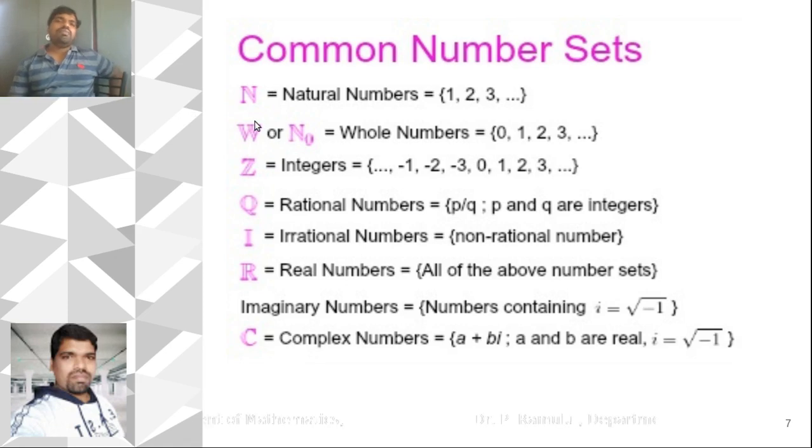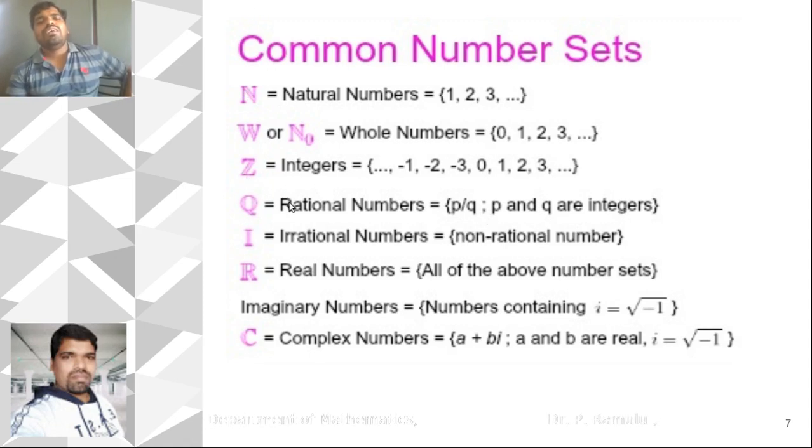See, be careful when we are writing mathematical symbols. N is a mathematical symbol. W is a mathematical symbol. Z is a mathematical symbol. People generally write N differently. Why? Because that is the English letter M. If I write capital N, it will be the mathematical symbol, right? So when we are writing in the class, you have to write N, W, Z.